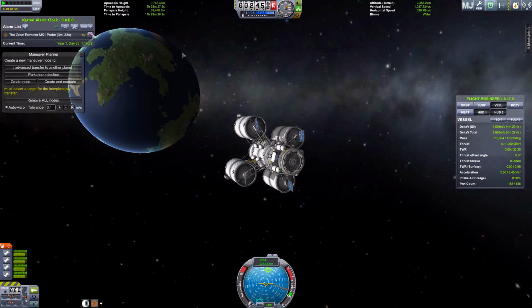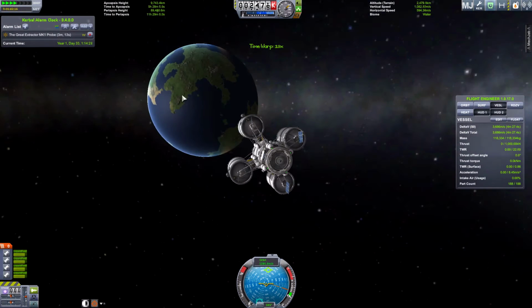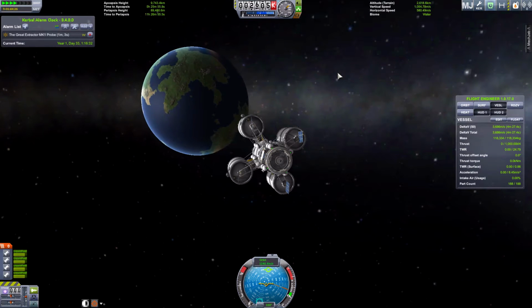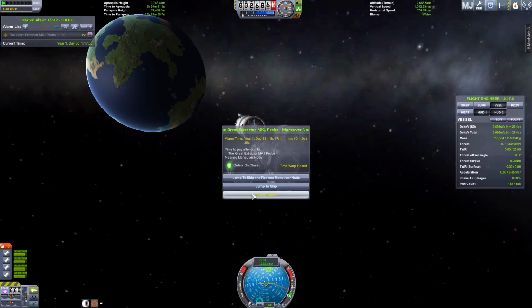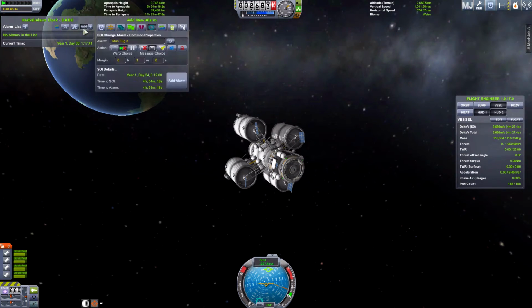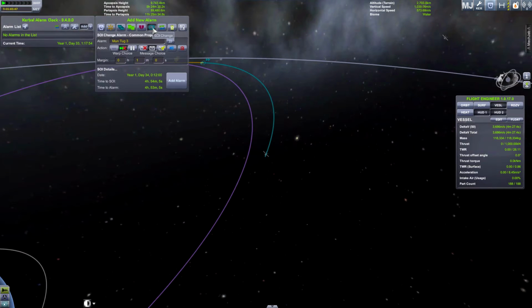However, I've included the best parts of it, or at least the parts I reckon you need to know. Right, I'm fast forwarding to our plane change, the sphere of influence, and another alarm has come up. What we've got to do is a maneuver on the old Montag. Right, before we get to that and what we're going to do, because we're going to have to dock up at the Mun space station, look at this orbit.